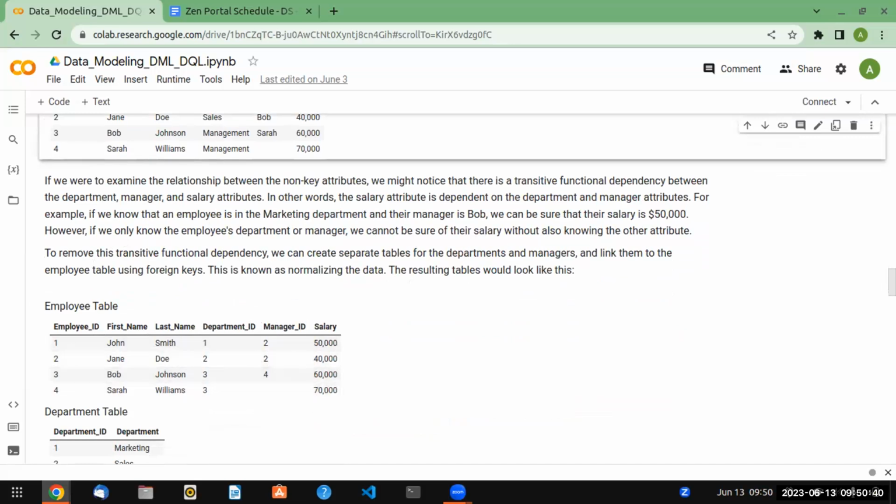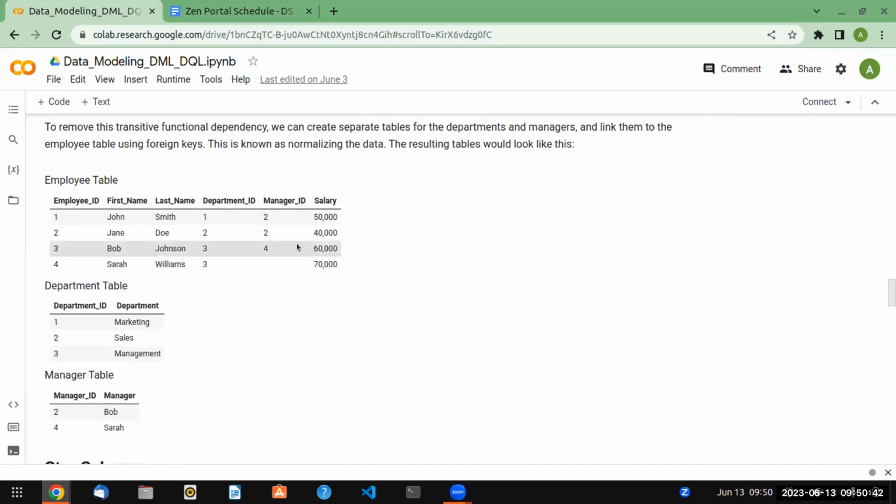And you can define this relationship over here. Now you can see what I did. I removed the department name and manager name. Instead of that, I put department ID and manager ID. And I made 2 other tables called the department table and manager table, which contain the department ID along with the department name, and the manager table with manager ID and manager name.